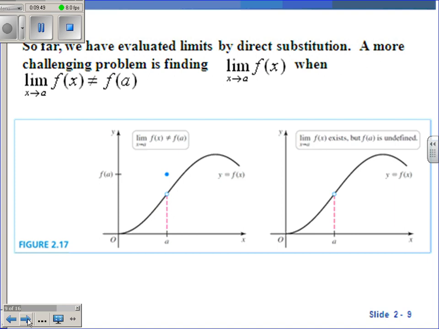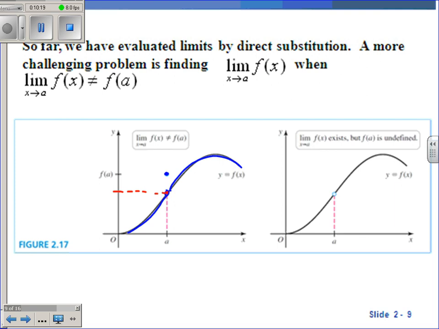So if we had a function like this first graph, where here's our graph, we've got a hole here, but it goes on up, and the function has a value, but it's not actually on the rest of that other piece, finding that limit is a little more difficult because the limit here isn't actually equal to the y value. The y value is up here. The limit for this function would actually be the y value for that point right there. So the limit's not necessarily the same in this case where we have these holes.